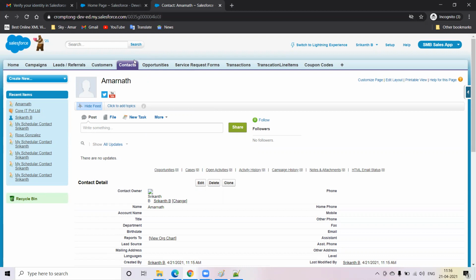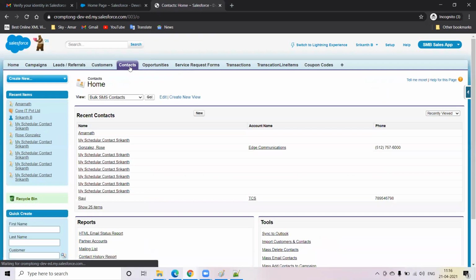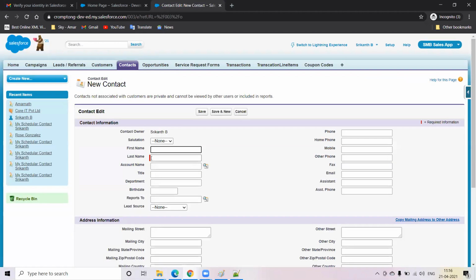So remember, whatever the object, either it's a contact or an opportunity or a lead or whatever it may be, first you need an access of that object. Once you have the access of an object, you populate the fields. Whatever field you want to populate, you can populate it. I can populate last name, date of birth, whatever it may be, and I'll click on the save button. So 3 steps: accessing the object, populating the fields, and committing the data. These 3 principles are very, very important to store a record, right?